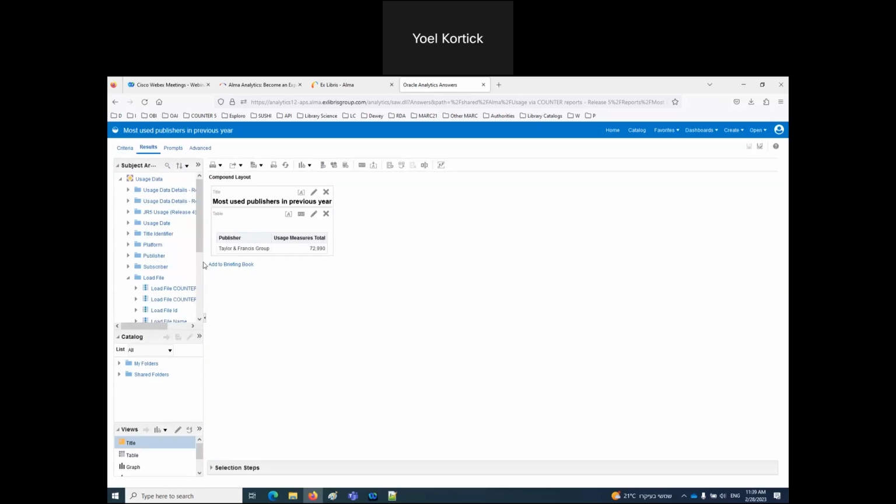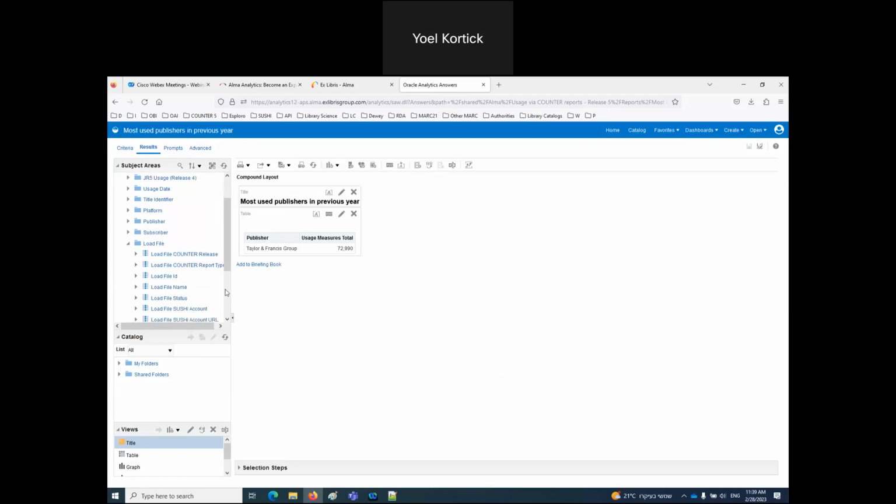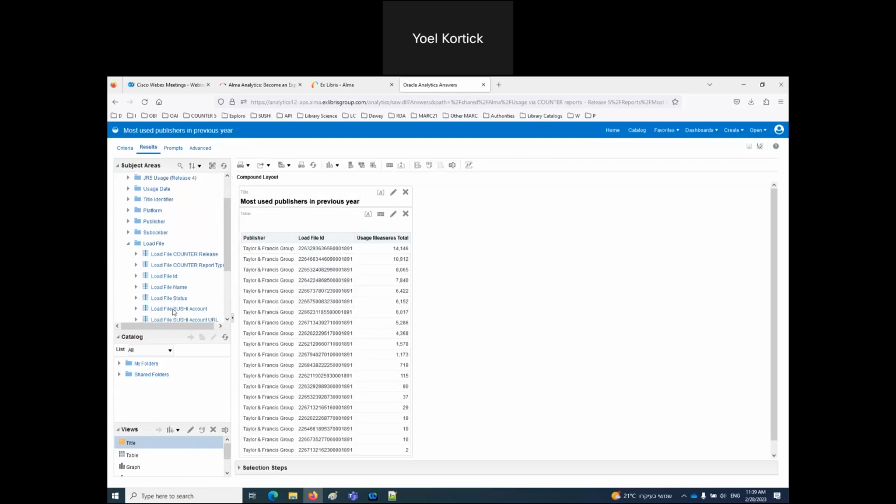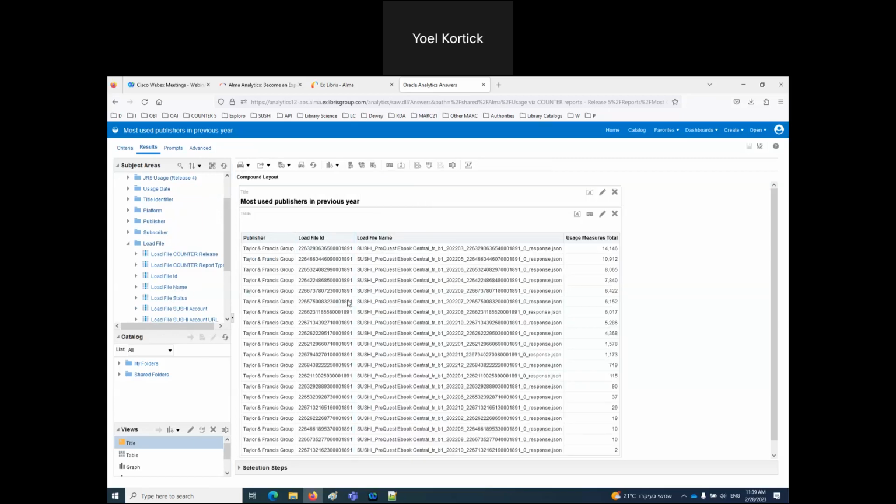So within this load file folder, I'm going to drag in here the load file ID and the load file name. So this is the ID and the name of the counter reports.